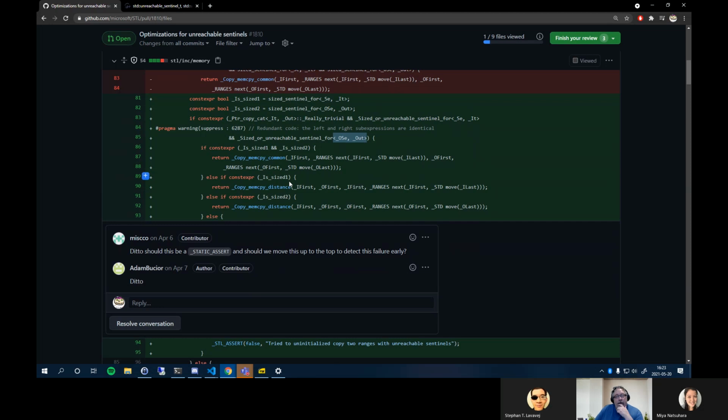Otherwise, if only one is sized, we call copy memcpy distance, which uses a count instead of using end iterators. Copy from I first to O first. Everything from I first to just next, I first, I last.